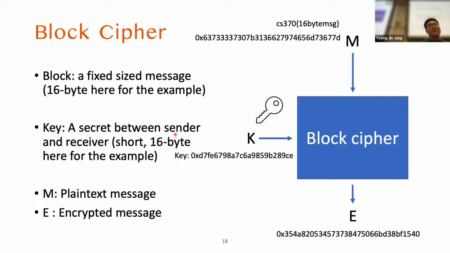The key needs to be shared secretly between the two parties. The requirement is that the key needs to be short, for the convenience of key sharing. We all feel that sharing 1 GB of key would be painful when sending data over the network later. So that's the requirement for the key. And then the block cipher transforms this message based on the key. It shuffles the message into something that looks like a random number.